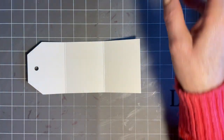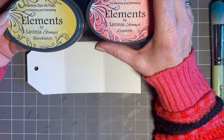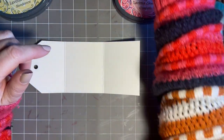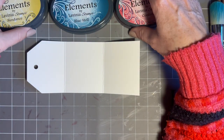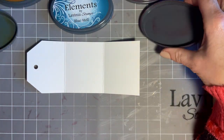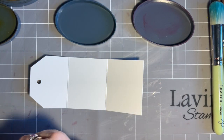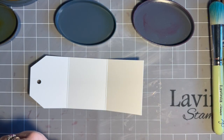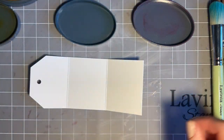Now, when it comes to decorating it, I've gone for 3 colours in my elements, and that's Sundance for my yellow, confetti for a pink, and the lovely blue atoll for the blue. Obviously, blue atoll gives it away really, doesn't it? And I'm just going to add a little bit of colour, but also I want to come in with one of my stencils. And I just thought for the background, for something to go with my magical potion bottles, which we'll get on to soon, I thought my white orbs stencil would work really well.